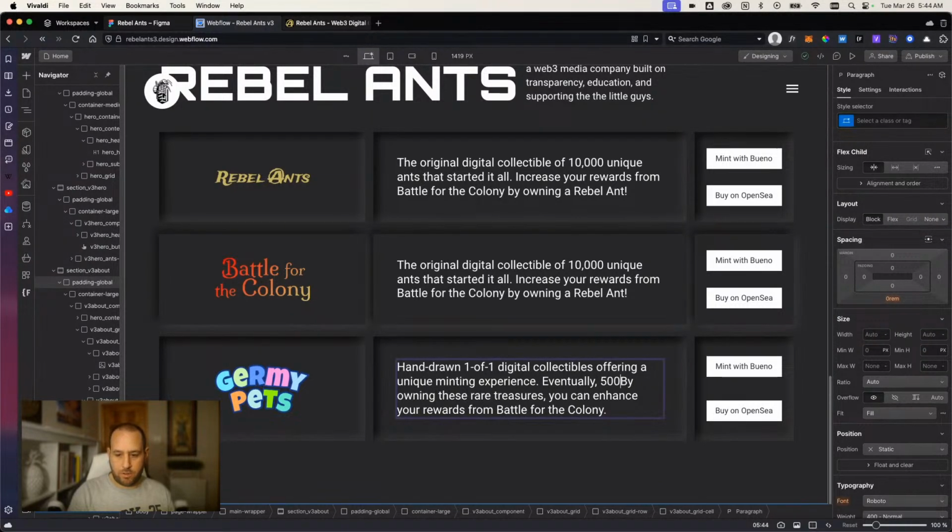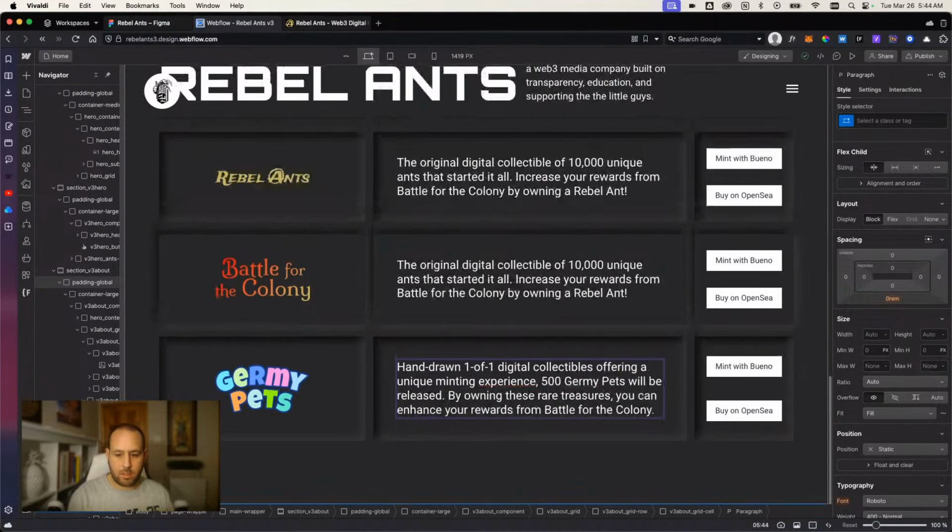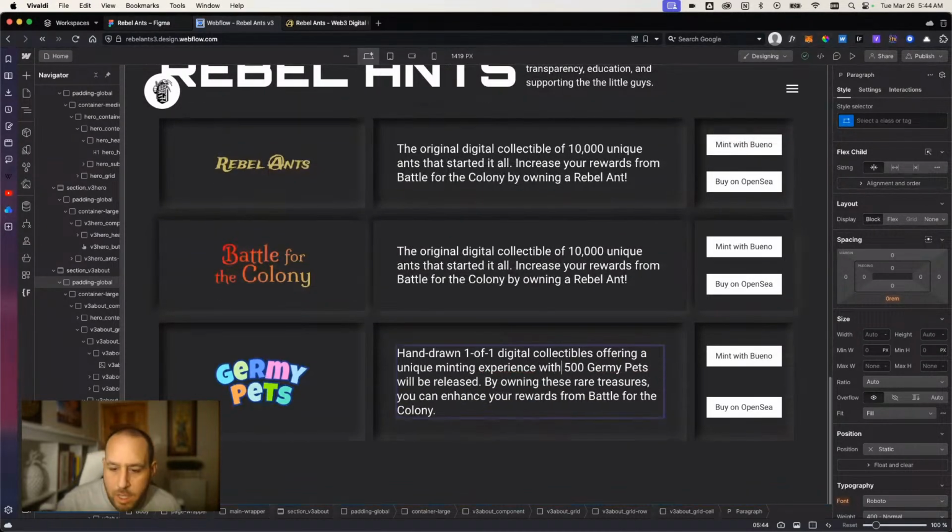Eventually 500 Jeremy pets will be released. Hand-drawn one of one digital collectibles, offering a unique minting experience with 500 Jeremy pets.